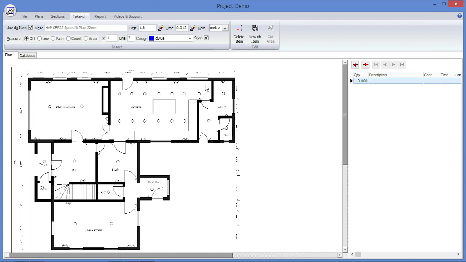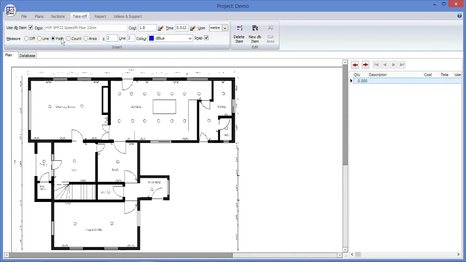Then I want to run around the drawing and do our outbound piping and our return as well. So we can either do that in two runs, one for the outbound and one for the return, or we can edit our multiplier here, set that to 2 and do it all in one run.